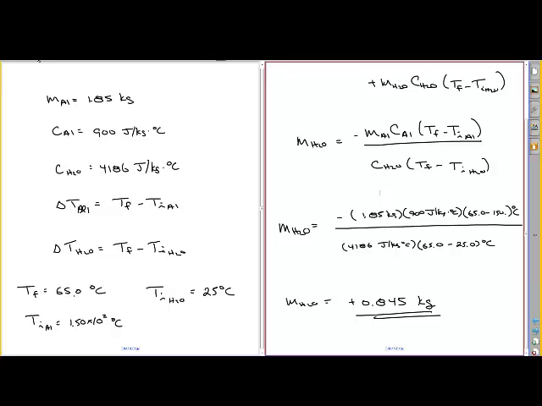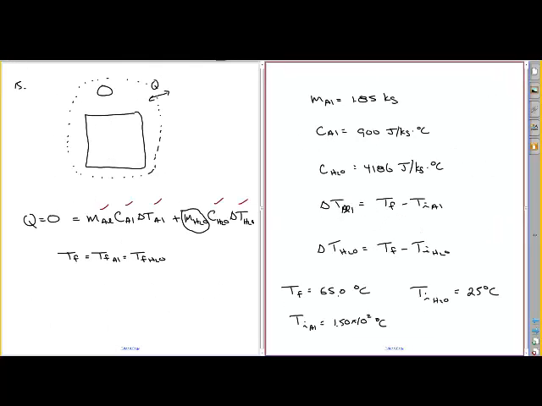Okay, so let's just go back and view what we did here. We drew this dashed line to represent the separation between the system and the surroundings. There's no heat transfer between the system, which included both the aluminum and the water, and the surroundings. So we knew that the heat transfer is zero externally. All the heat transfer occurs internally. It's like the momentum is conserved when we had two things colliding. So you can almost think of this like a thermal collision, an inelastic thermal collision.